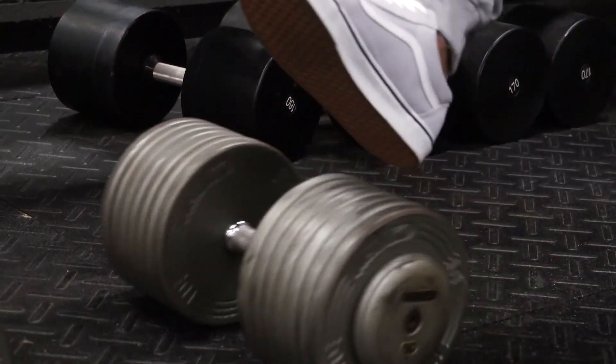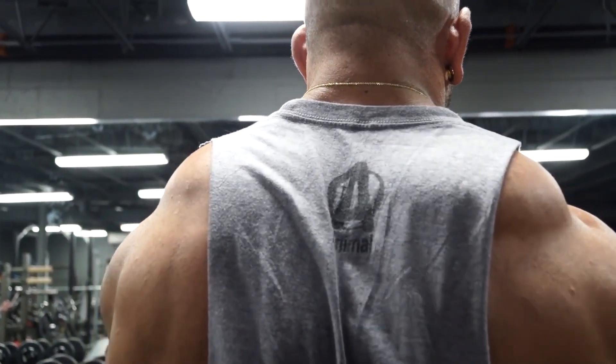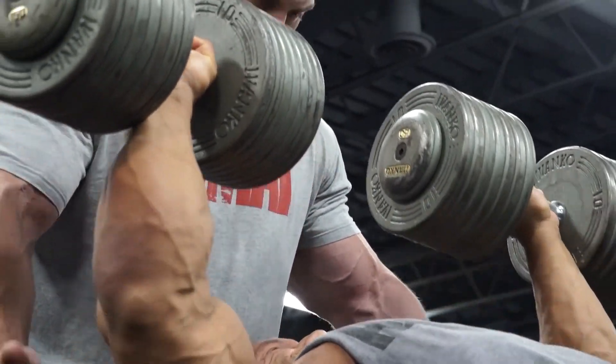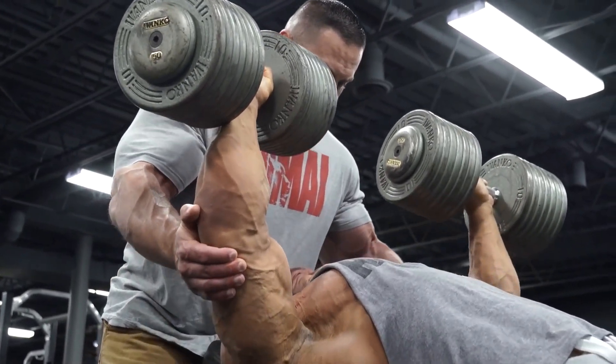Although it's important to push heavier weight to get your threshold up, you're not going to just come in and bench 315 or squat 405 for 20 reps. You have to push with heavier weight so that 405 begins to feel lighter and you can push it for more reps. When people ask what's more important — heavy weight or high reps — the answer is both. You want heavy weight for higher reps. The ideal rep range is anywhere between 8 and 20 in my experience.